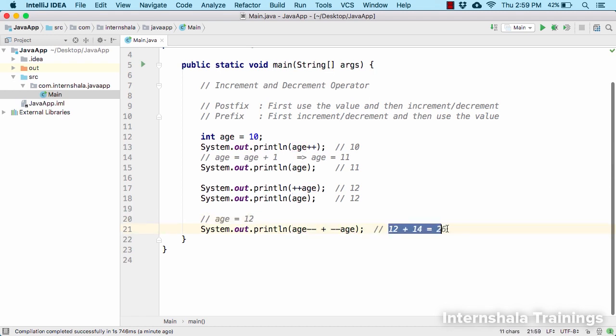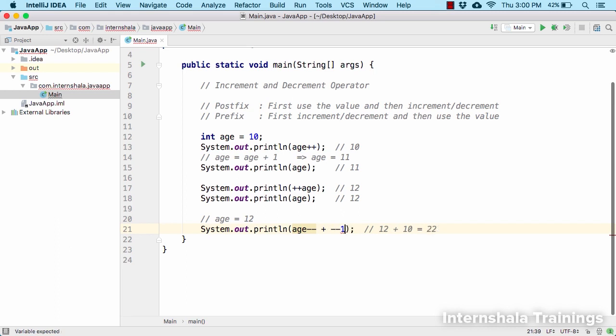Now let us remove this code from here, and when this code is executed, age--, since it is a postfix expression, we are again going to get 12 here. But as soon as this minus is evaluated, the value of age will fall down by 1, and now here we are getting --11 because of the postfix expression, right? So --11 is actually 10, right? So 12 plus 10, in the output we will get, let's say, 22.